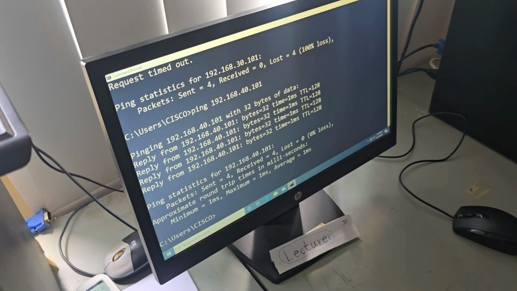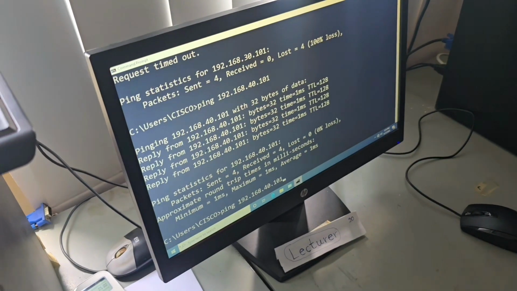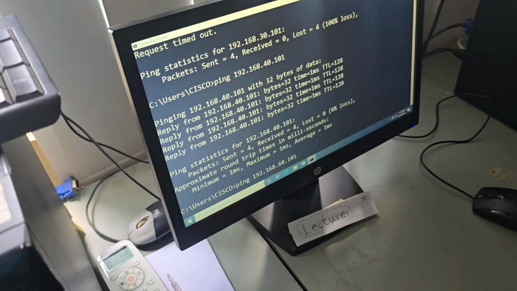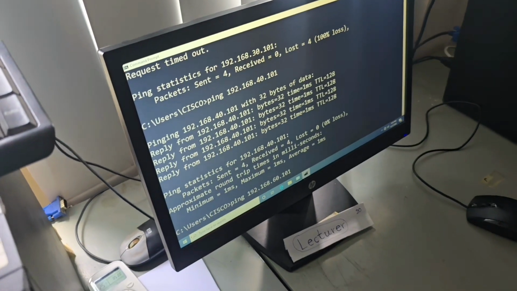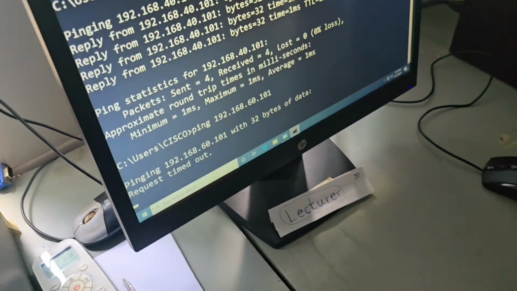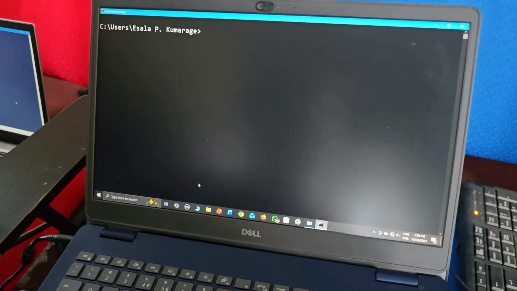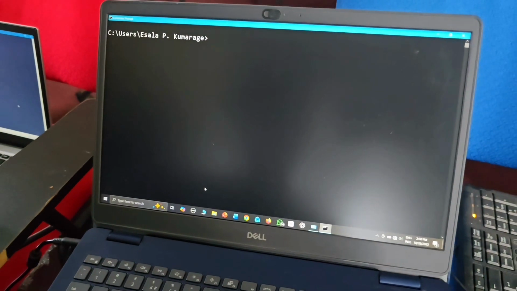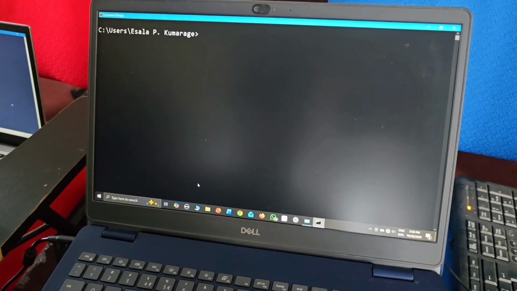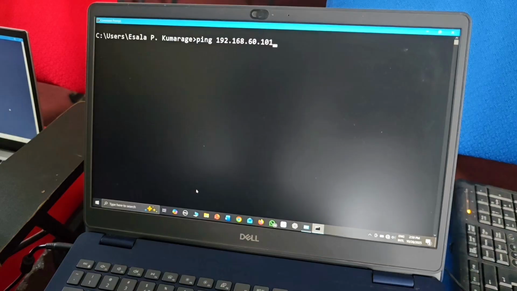The last one is the DMZ. We got a timeout. As we explained in the configuration, we set up the printer in the lecturers VLAN, and here we could not ping the lecturers VLAN.